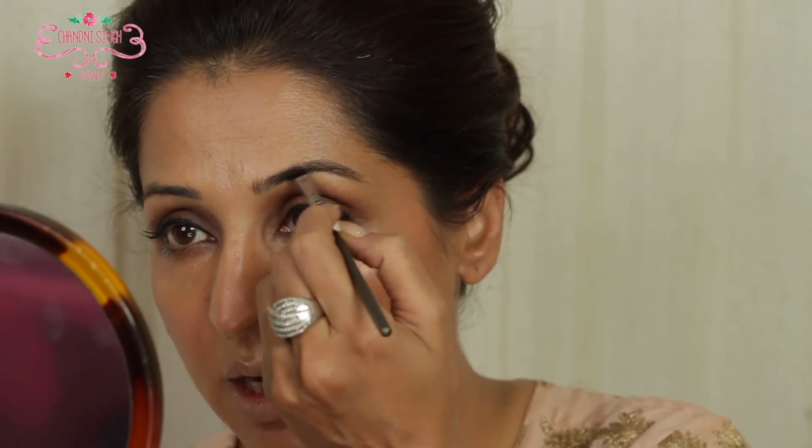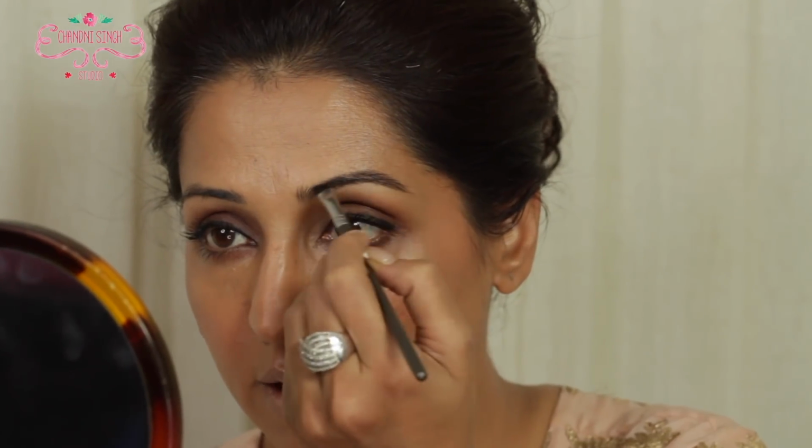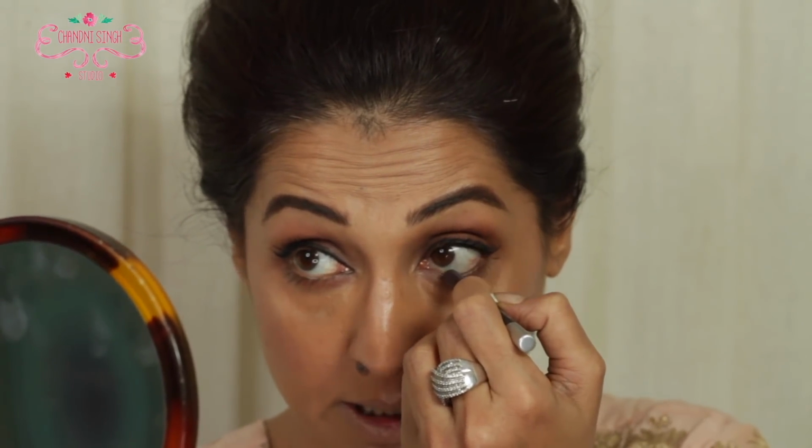The eyebrows remain strong and defined. I'm just going to, in fact, add a little bit of width to my brows. And she just has a hint of a brown kajal in her eyes. Finishing the look off with the orangey red lipstick. And I'm using the Anastasia Beverly Hills lip palette for the same.